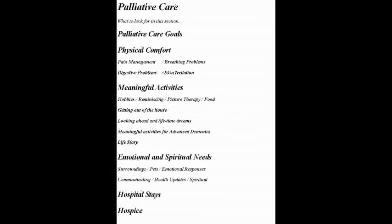And my final type of care is palliative care, and this is the care probably that your mother is most receiving. It's for persons that have serious or terminal illnesses, and perhaps they're bedbound or perhaps they're in hospice. But palliative care is comfort care, again, in a calm and serene setting.